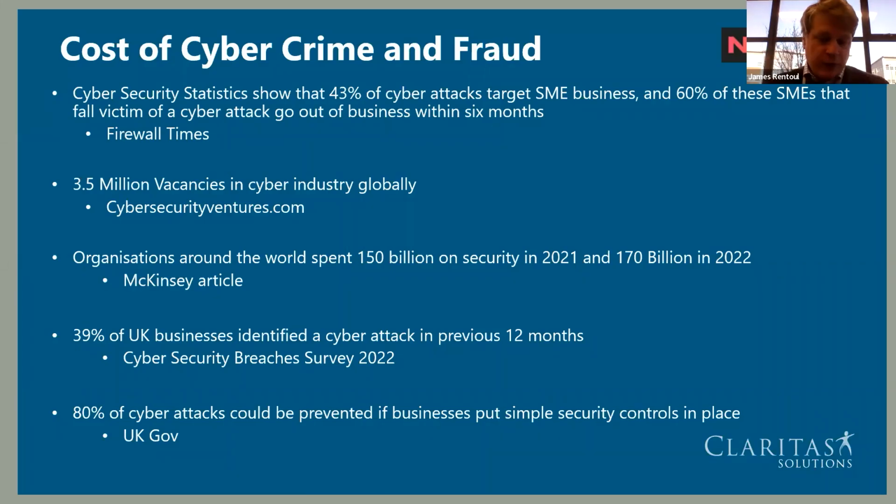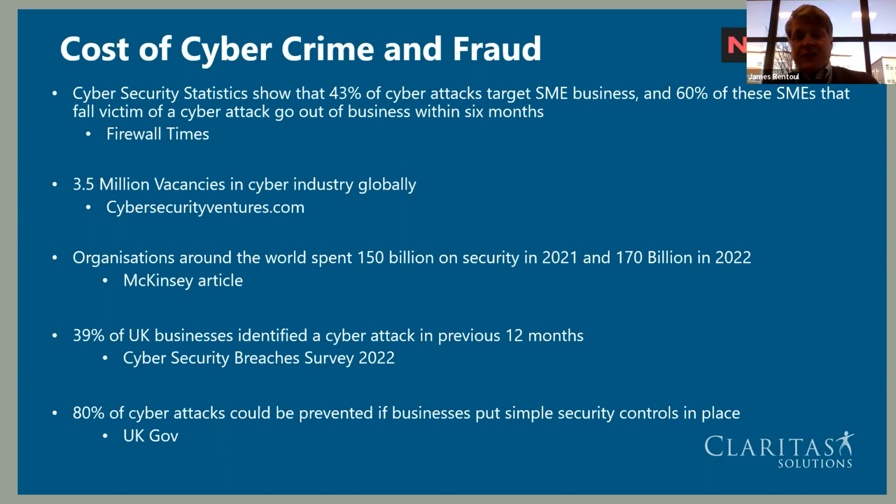So obviously, we're covering cybercrime today, so I thought I'd start with a few statistics, much like we did last week. Cybersecurity statistics show that 43% of cyber attacks are against SMEs, and 60% of these SMEs that fall victim to a cyber attack go out of business within 6 months, which is a scary statistic to start with. It'll get less scary as we move on, I promise.